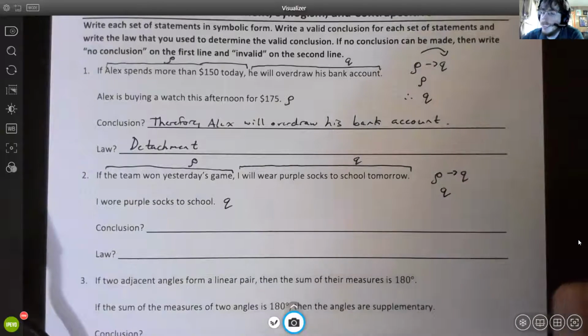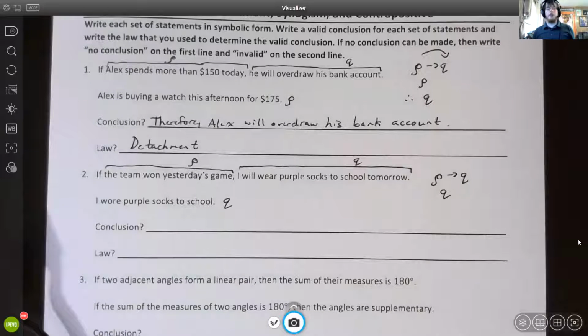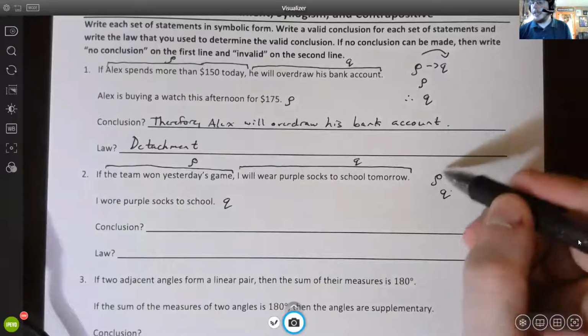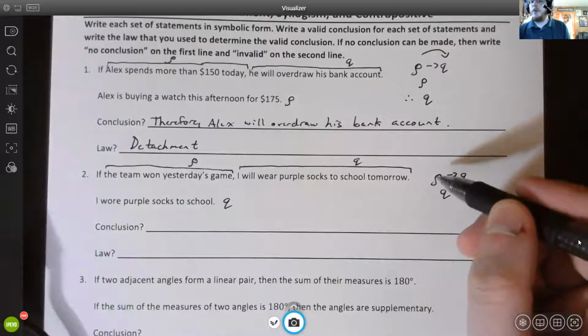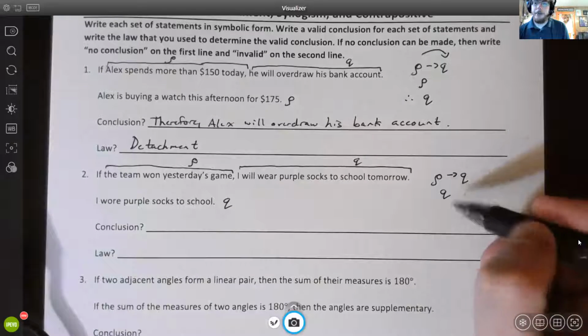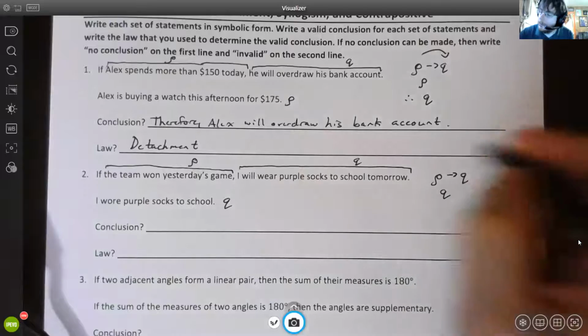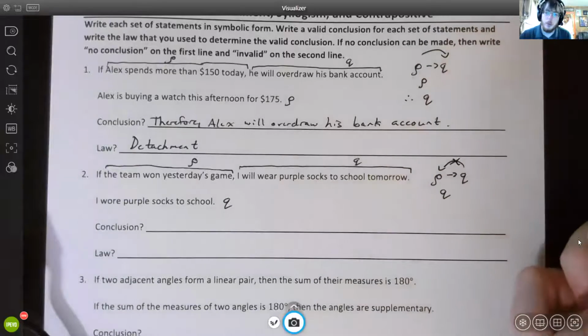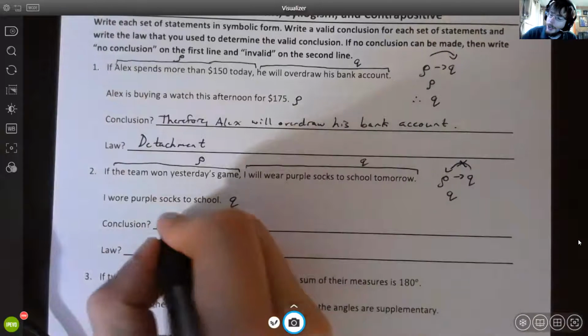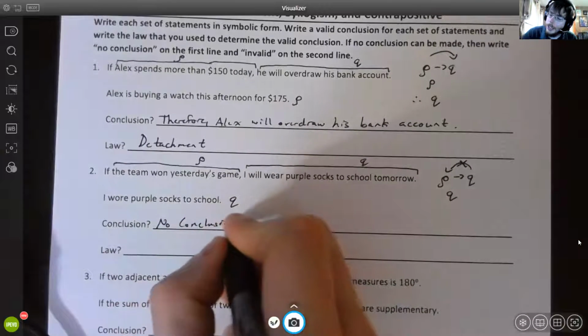Q. Can we make a conclusion based on that? So again, we have one if-then statement. So we are trying to see if we can conclude anything by the law of detachment. Now remember, the law of detachment only moves in the forward direction. This means your hypothesis has to be true in order for you to be able to conclude anything. And in this case, Q is not our hypothesis. Q is our conclusion. So this means that we're trying to work backwards, and that doesn't work. So we would say that this has no conclusion, and the law is invalid.